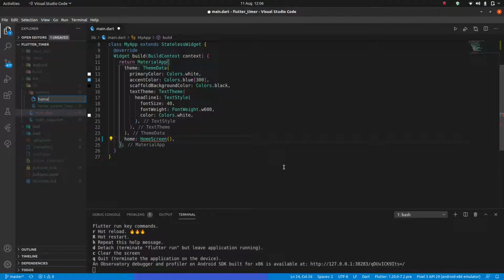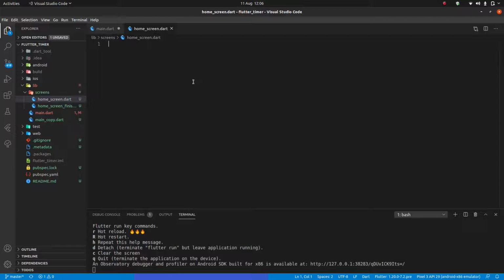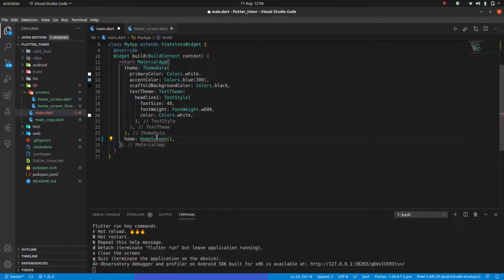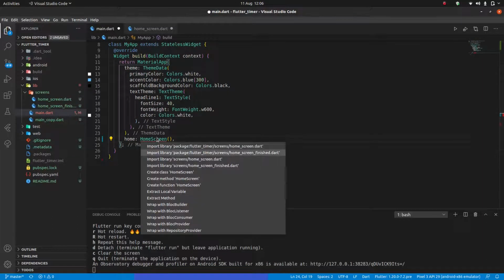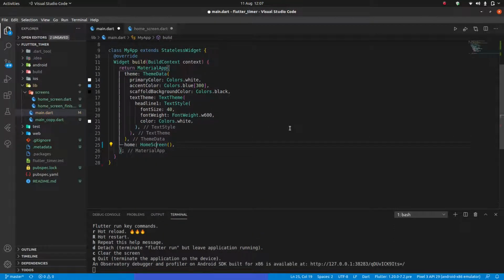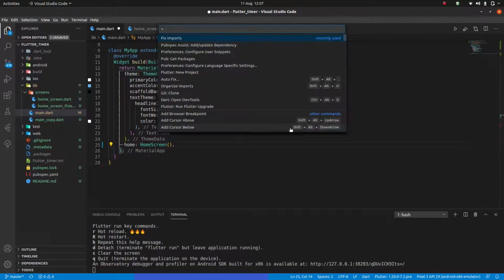And we're going to call this home_screen.dart. We're going to use impm for our imports, and then STL for our stateless widget. Here we're going to call this our home screen. And in so doing, we can control click here in our main.dart, import our home screen, control shift P, and you can see I already have it on the top because I used it recently.